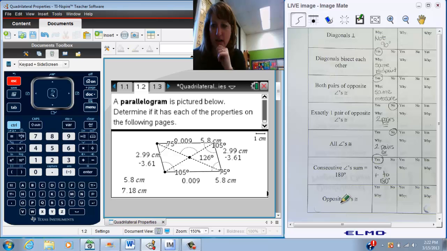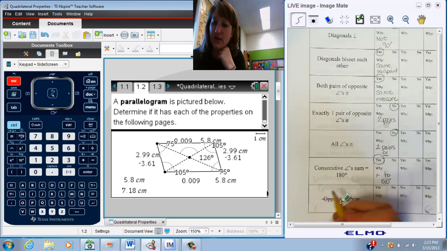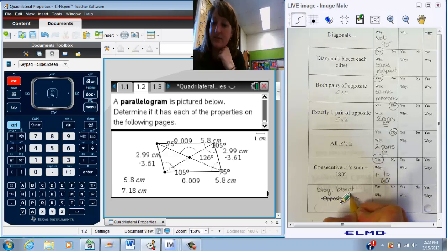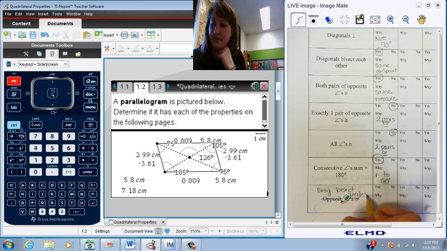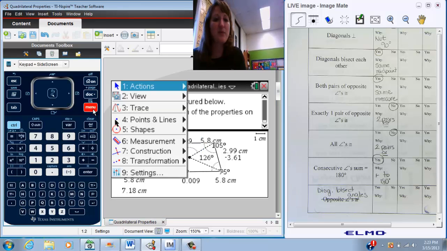Okay. Now, the next one, opposite angles are congruent. That, I think, I actually meant to be, and I know that this is weird, but do the diagonals bisect the angles? Okay, so that's me. Do the diagonals bisect the angles? Well, if we take a look at an angle, we know that this angle up here is 75 degrees. Does the diagonal cut that angle in half? Well, for some of you, you can already see the answer. But if not, what I'll do is measure.